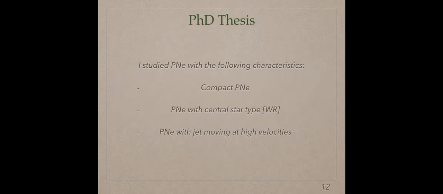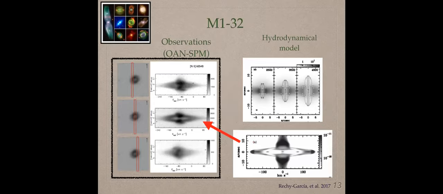Because this polarity or this collimated outflow is only found in spectra observations. In my PhD thesis, I studied this kind of object. Basically, they have these characteristics. I studied compact planetary nebulae. The diameter of this planetary nebulae is more or less 10 arc seconds. This is very compact compared with other planetary nebulae that have 30, 40, 50 arc seconds. The other characteristic of my sample were this planetary nebulae with central type warfare jet. Also, this planetary nebulae has jets moving at high velocity, more or less 100 km per second.